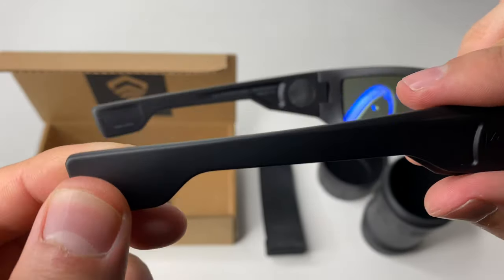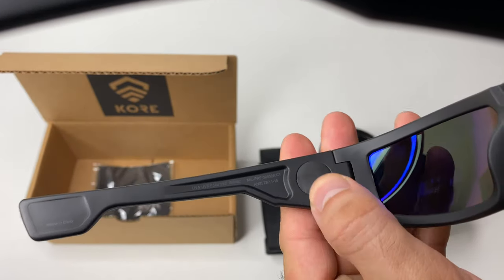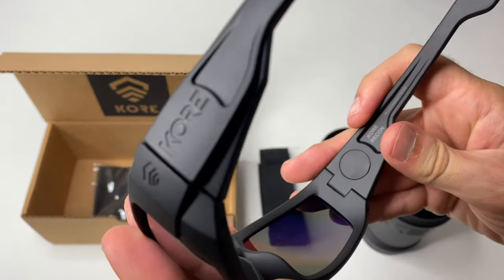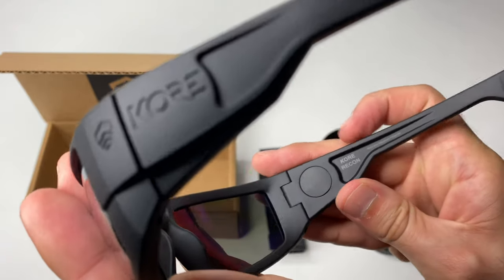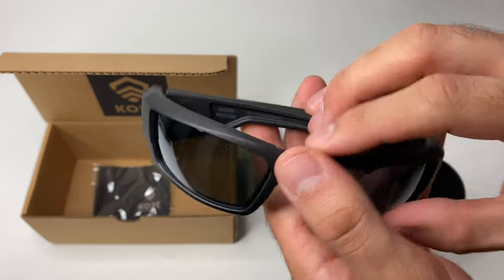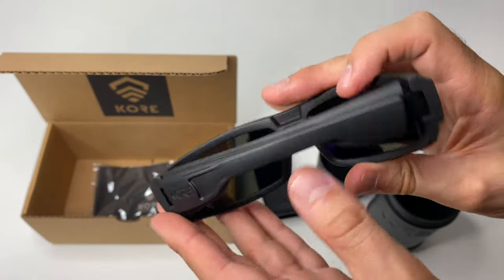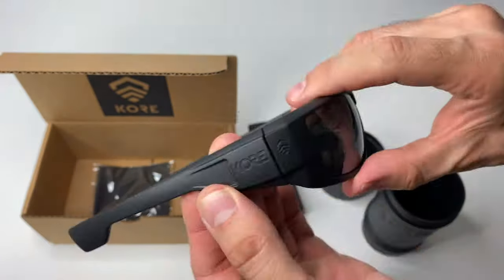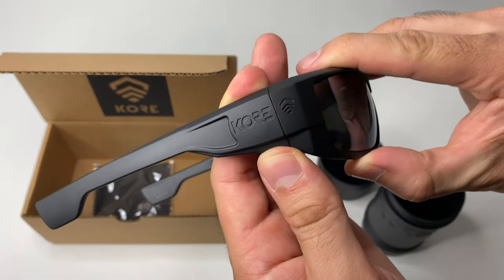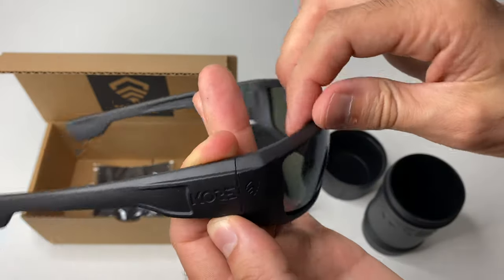You can see the magnets on either side, inserted within the frame. The frame material itself feels like a smooth matte black plastic. I like how it has a wider area on the sides, which offers more protection against anything that might escape or come in around a casing at the range — I think that's a pretty cool design feature.